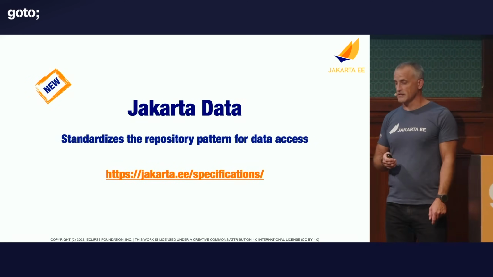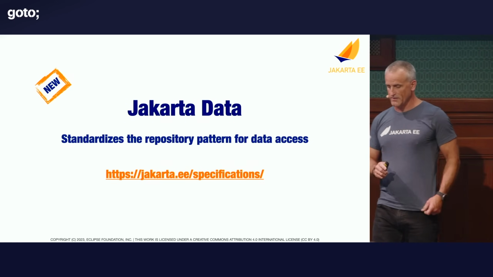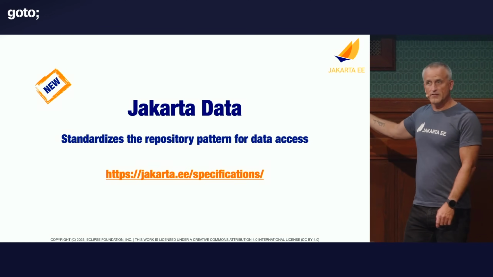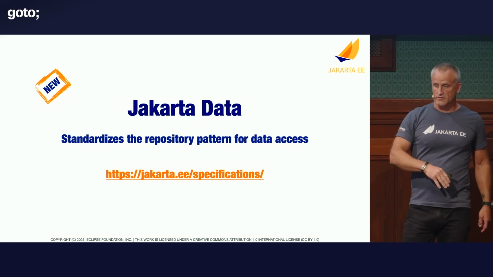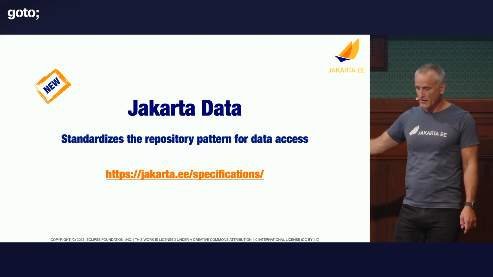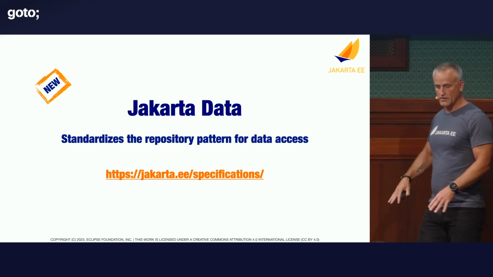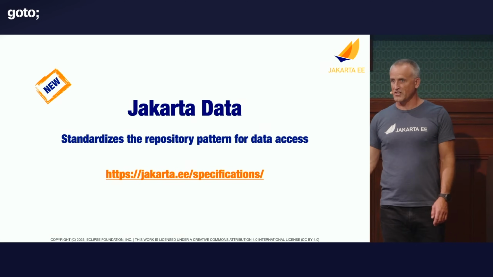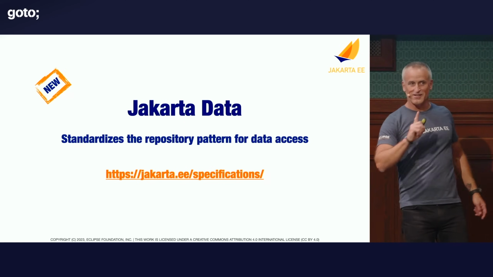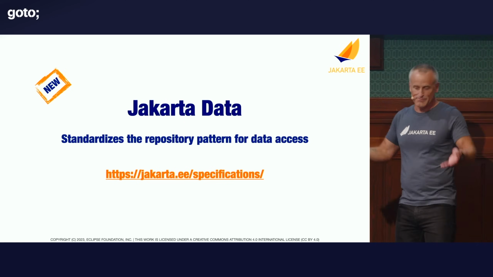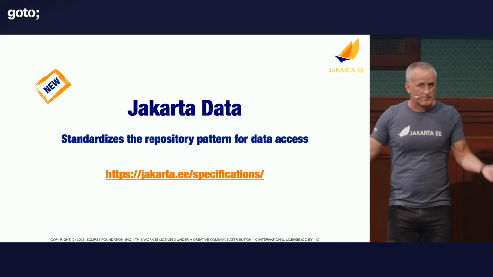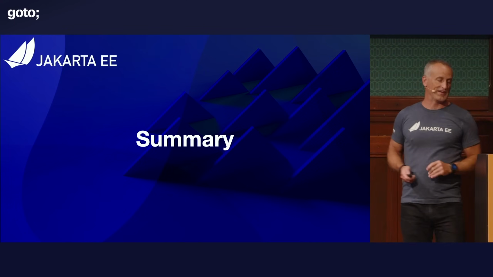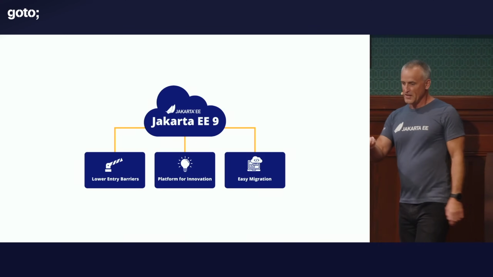Jakarta Data is something I really hope we're going to get. Even if you don't get NoSQL, just at least give us Data. This is Spring Data, but Jakarta Data. So we're copying Spring for this one, and we're proud of it. We want that cool stuff in our technology as well. So Jakarta Data is standardizing the repository pattern. If you want this in Jakarta EE, chime in and say it, because there is someone who doesn't want it, because no, Active Record is better than repository. You know, well, who cares? We want this now. So chime in and say whatever your opinion is, as long as it's mine.